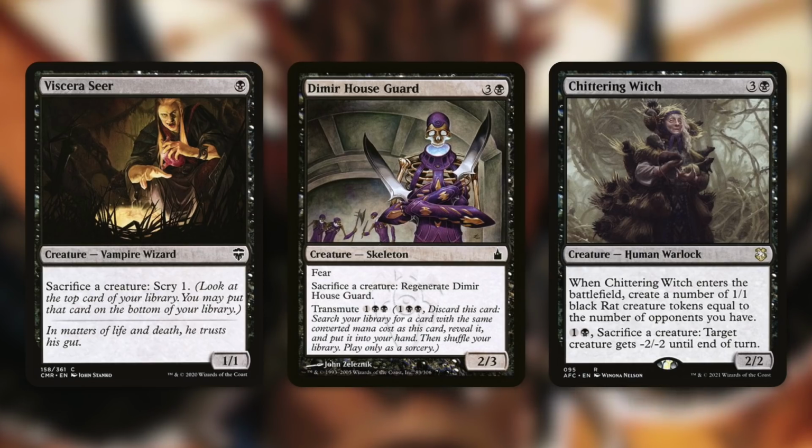Moving on, then we've got Chittering Witch, which can make us a bunch of rat tokens, 1 for each opponent that we have, and then by paying 1 and a black, we sacrifice a creature until our creature gets -2/-2 until end of turn. So yeah, she can make us some fantastic creature fodder and also be a sacrifice outlet for us that can help us take out other creatures.